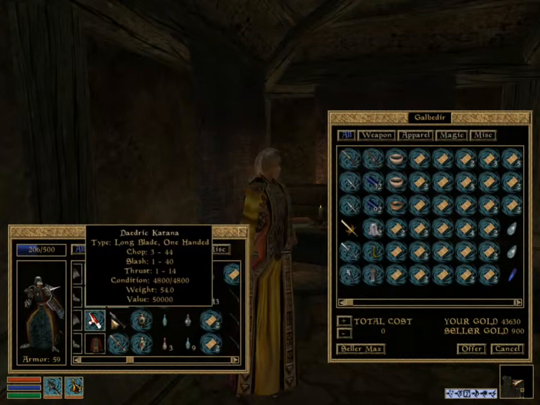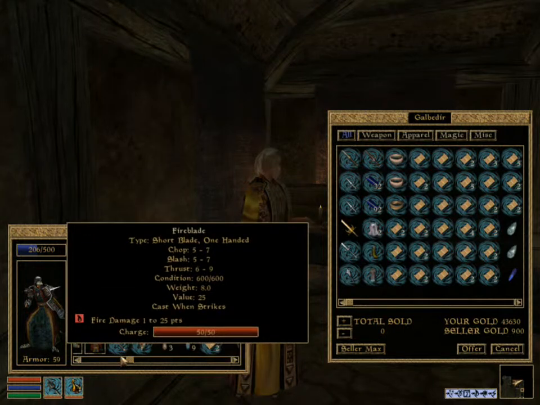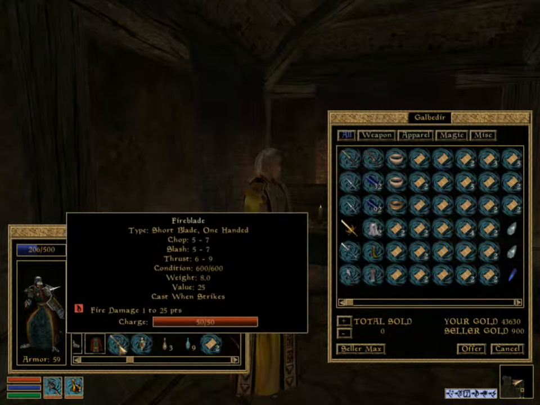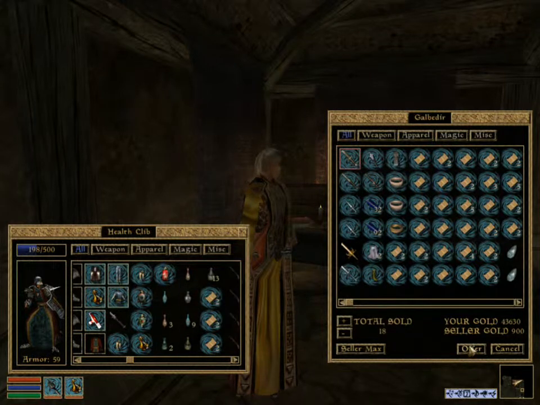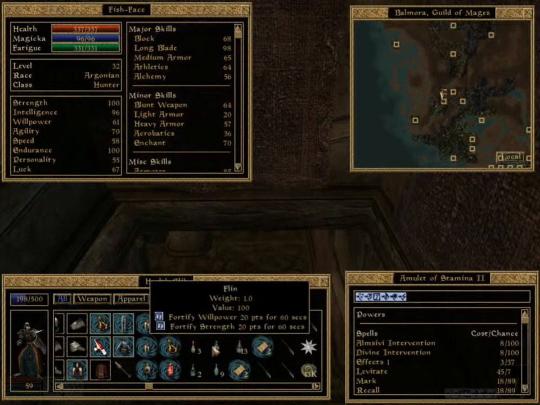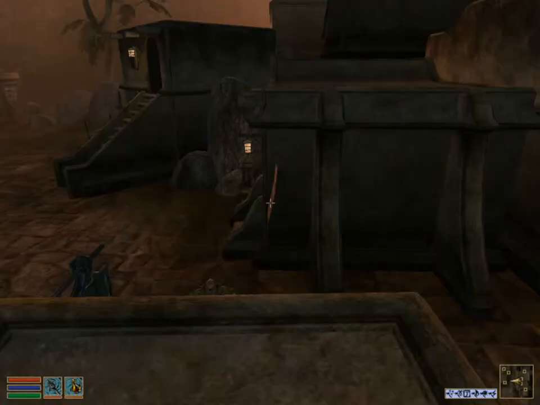I'm just going to dump this thing. Whoa, not that. No, I want to keep my katana. I want to dump this stupid fire blade. I suppose that fire blade would be good at level 1 if you were a short blade user. But, yeah. Big deal. There's other potions she loaded me down with, which I really just don't care about.